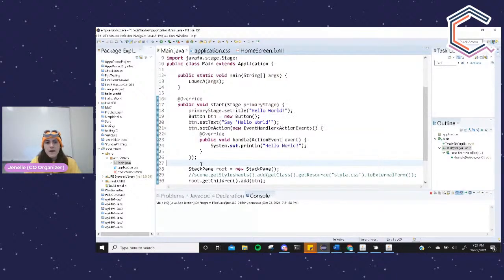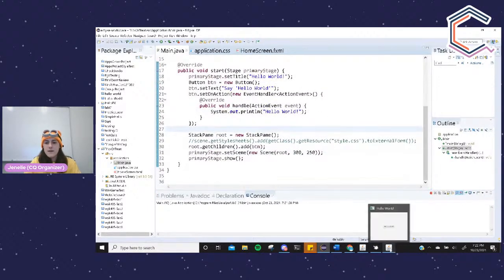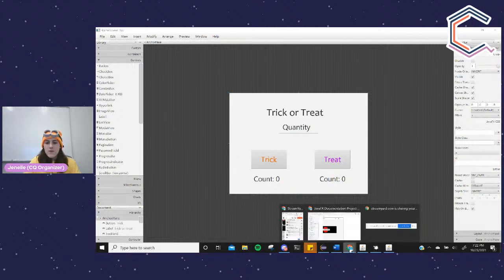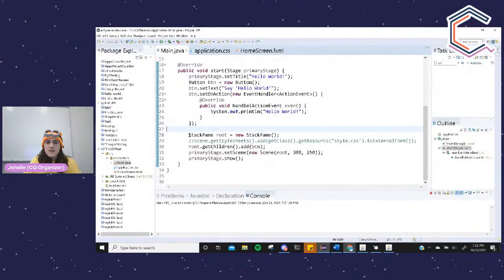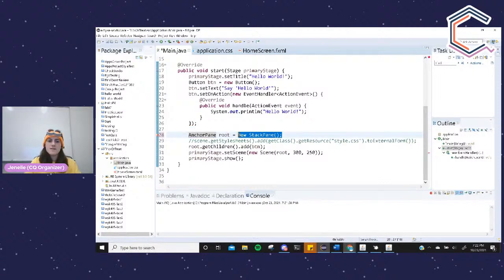So if we come back to our pane here, what we created over here in JavaFX is a pane, right? Everything in this document under hierarchy is on a pane. It's all on an anchor pane. So all I'm going to do is replace this stack pane with the anchor pane that we created. And then I mentioned that there's a special FXML loader that will allow us to load in our FXML document.